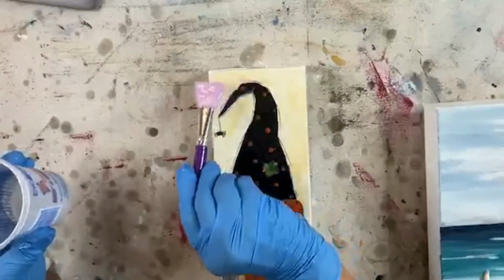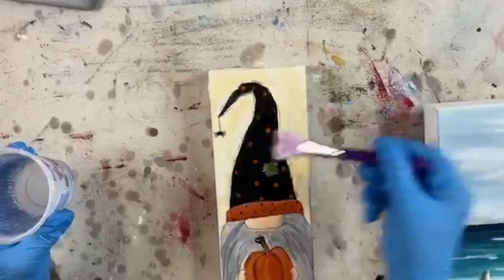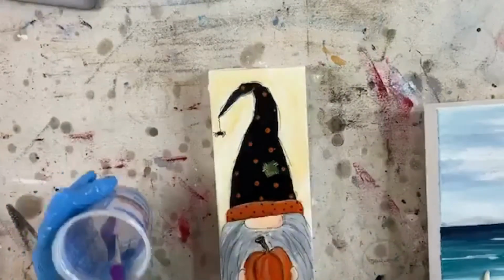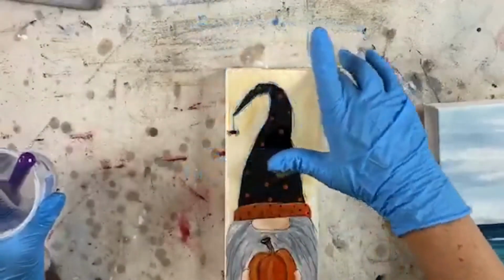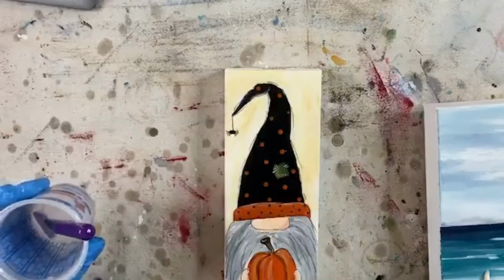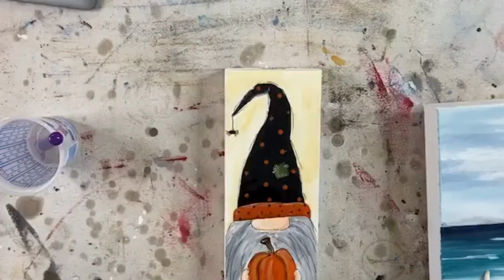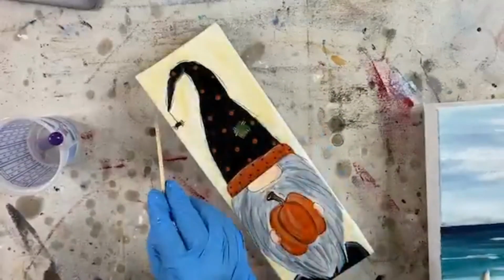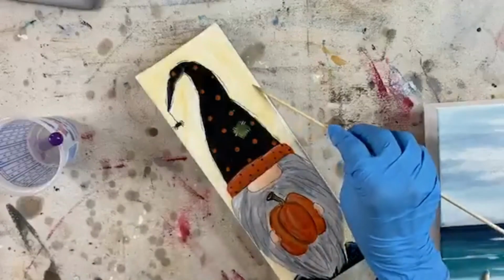I never do my edges unless I just have to, because to me it's a waste of resin. Resin's expensive enough. Doing resin on the edges is just a waste of resin. They look nice without it. Let me hit my edges, make sure it's all the way to the end. Then I see some little debris or something in here. I'm gonna use my little skewer, and I'm just gonna roll it into that little whatever that was and get it out.